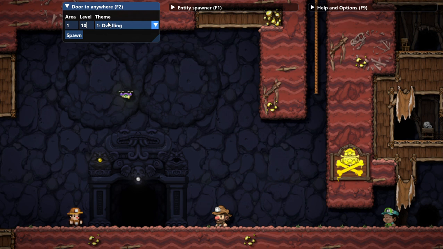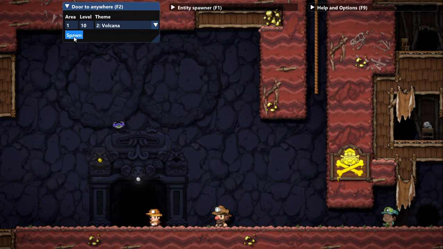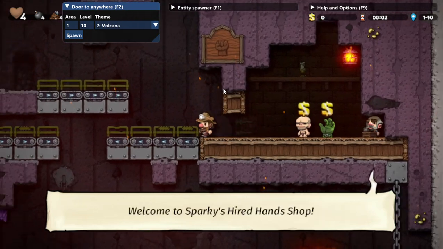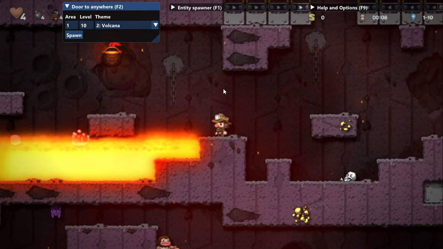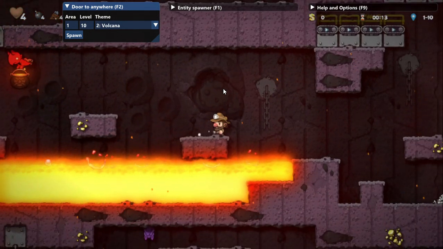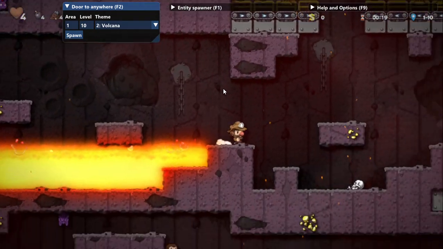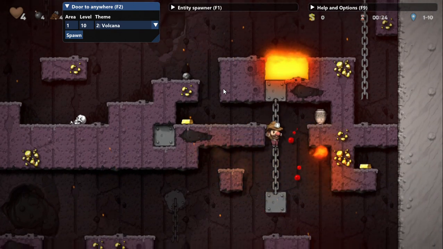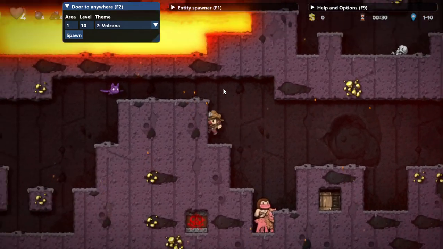Ready? No, I think Dwelling is a bit too annoying. Volcano. That's good. Okay, first there is a hard hand shop and I don't really need that. I must pay real attention to this. Nothing there. Stupid bugs. Die. I always hated those bugs.